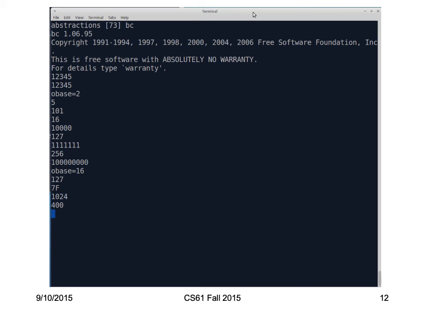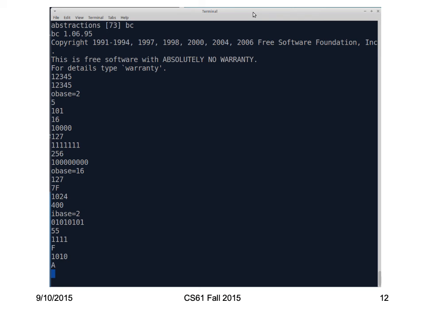Now let's say I want to go from binary into hexadecimal. Well, now that means that my input base is going to be 2. So I'm going to type in binary. So if I go 01010101, I get 55 in hexadecimal, which is what I would expect. If I type in 1111, I better get an F. Great. If I type in 1010, what do you think I get? That's right, it's an A.